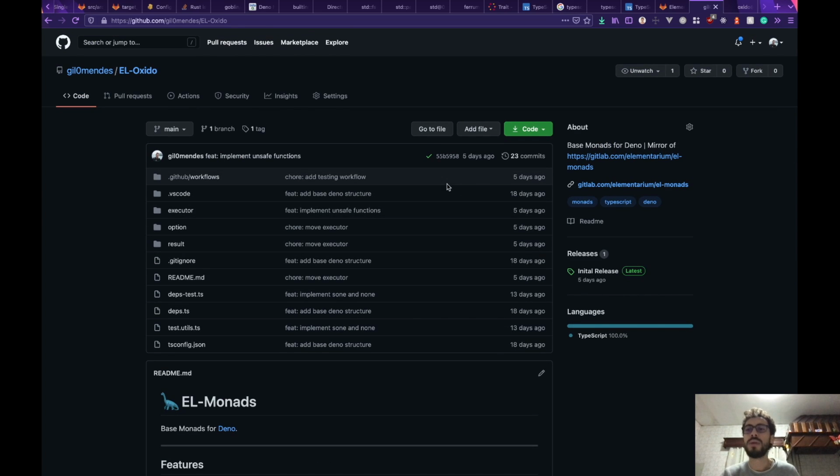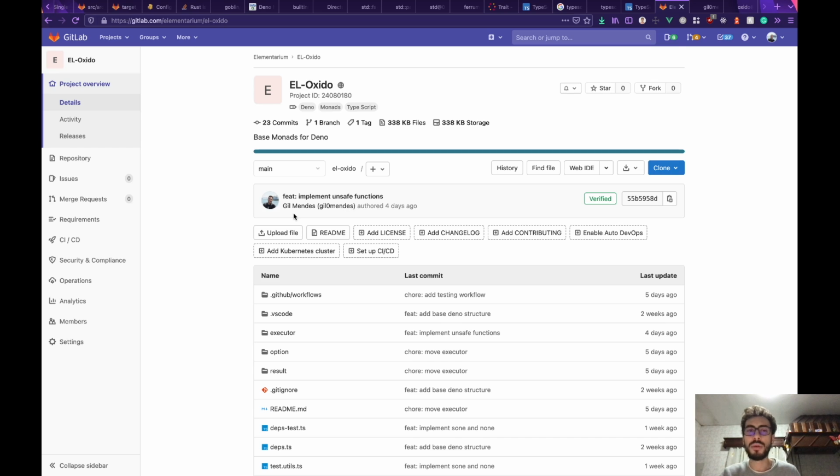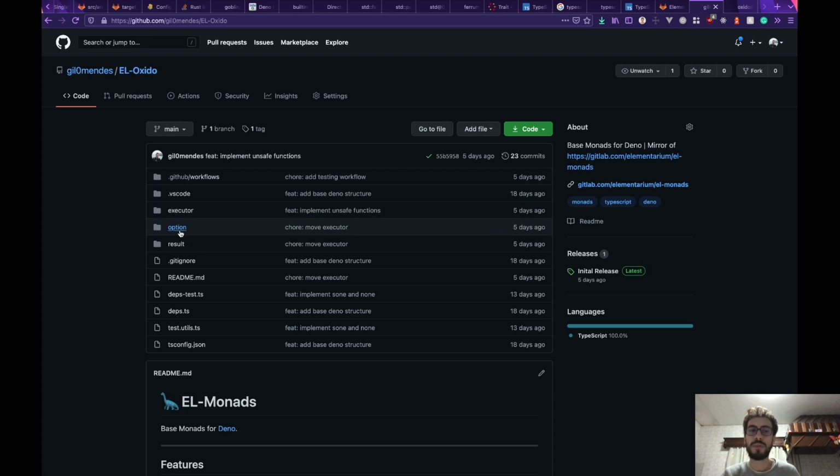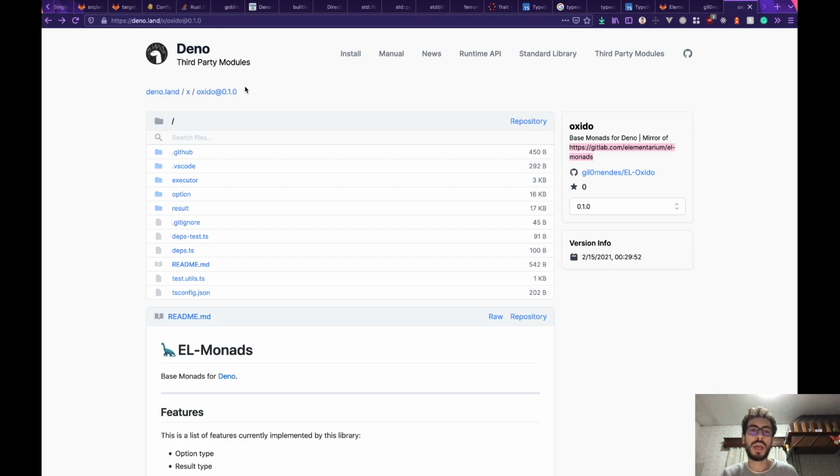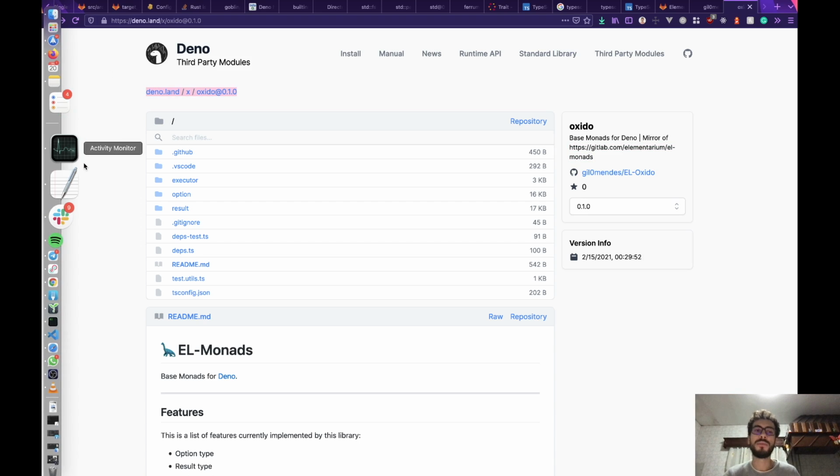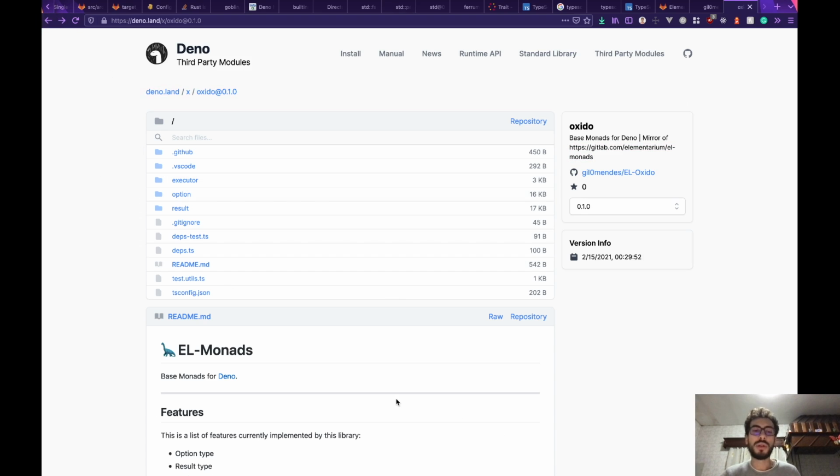This is a mirror, so every time you push code into GitLab, it will appear on GitHub as well. And as soon as we define a tag, a deploy will happen, or an update will happen on the Deno modules, so all the documentation and code will be updated.